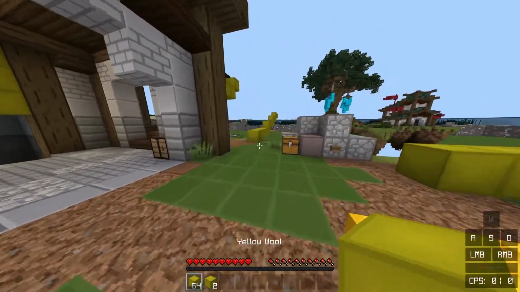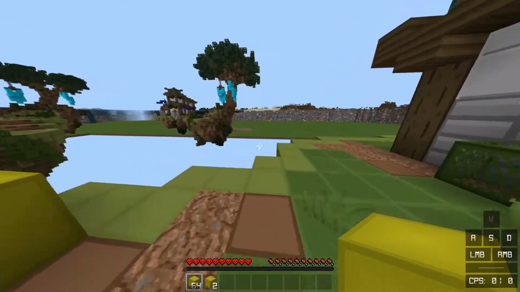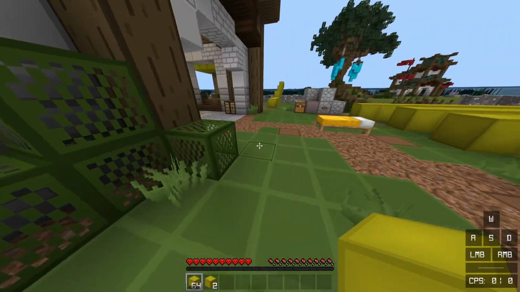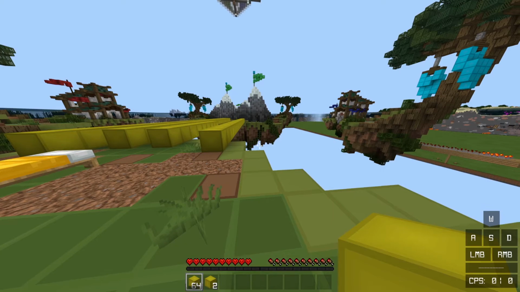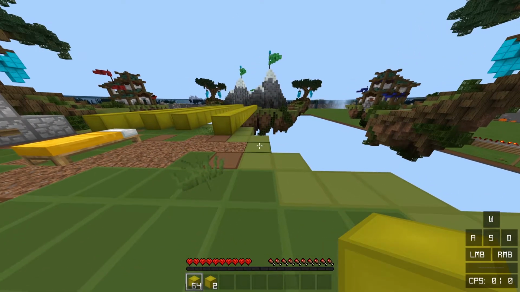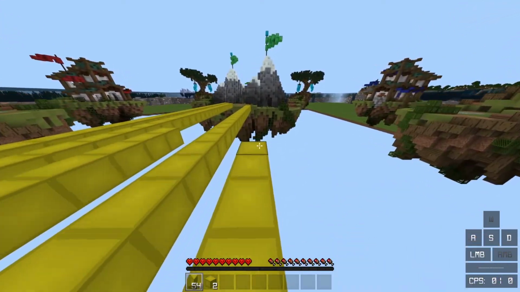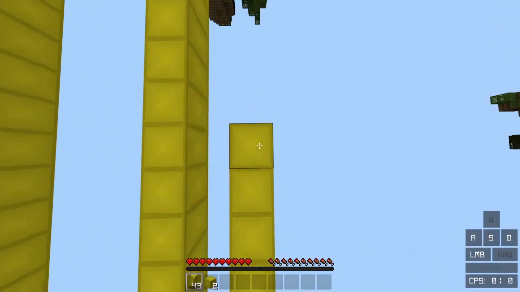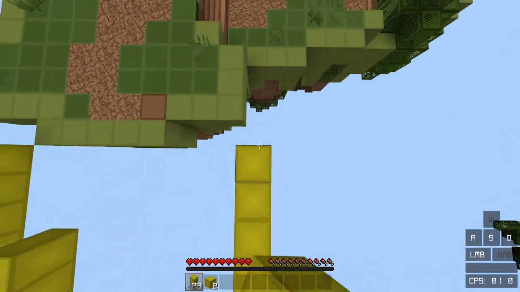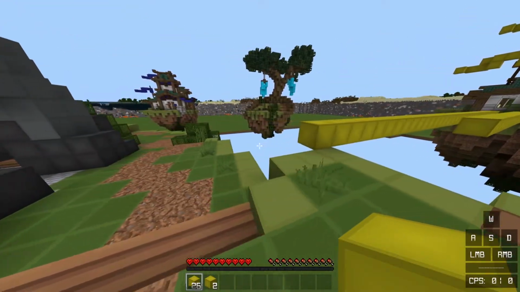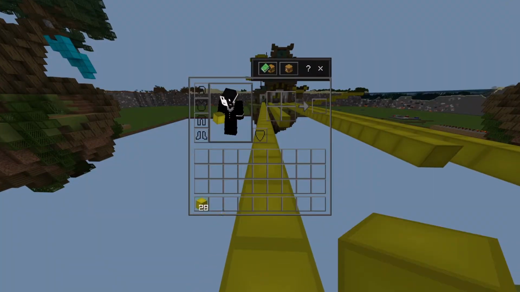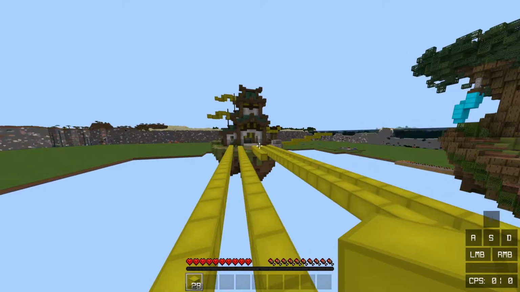Yeah. Also, if you want to, you can do what I like to do, which is turn a safe bridge into a jump bridge. What I mean by that is you start out like a safe bridge, so if you run someone, and then you turn it into a speed bridge by doing that. It's a little bit more advanced, but that's honestly one of the ways I like doing it. So let's get on to the next bridging method.